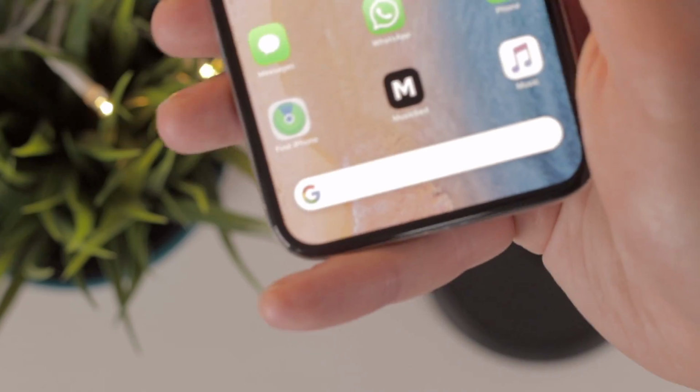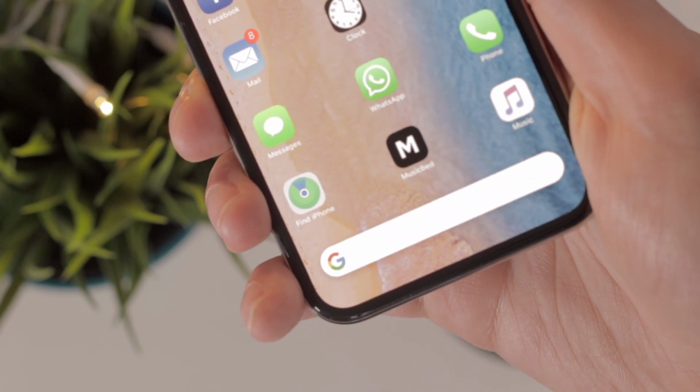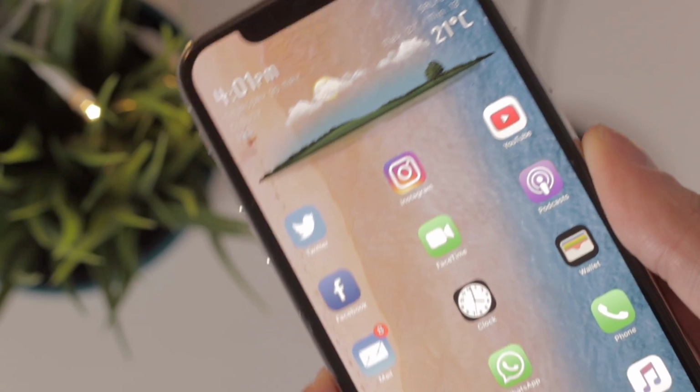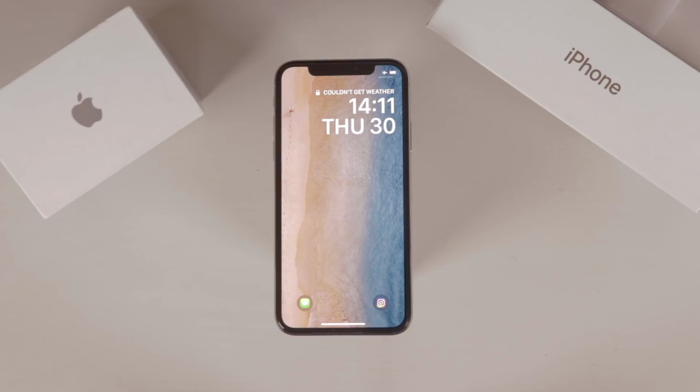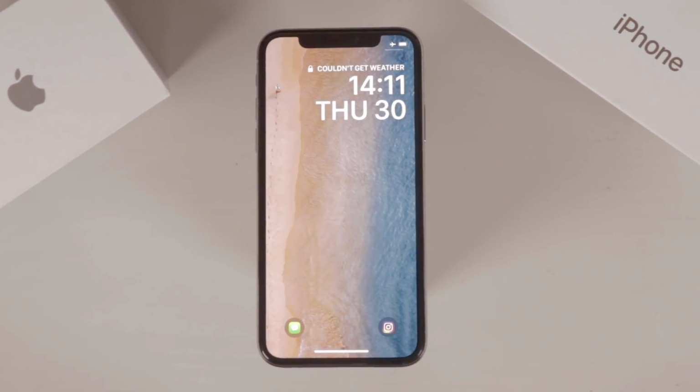The other thing that I want to see personally on iOS is to have some widgets on the home screen. I know that people at this point will be saying, well, if you want widgets on your home screen and put the apps anywhere, then go and get an Android, but I don't want to get an Android. I love iMessage and FaceTime and how easy it is to use the iPhone, but for £1,000, if you can't change the way your phone looks in 2 or 3 years, then you're going to get bored of it pretty quickly.